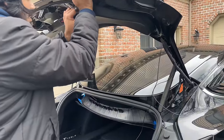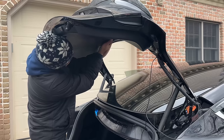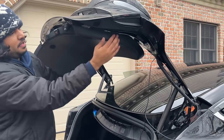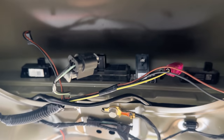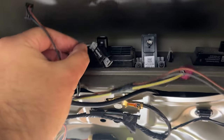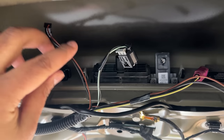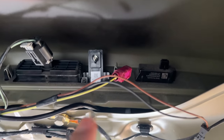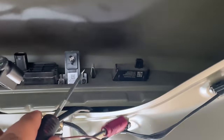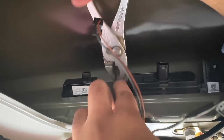After routing that wire, remove this top tailgate cover by pulling on it — there are several clips holding this bracket so take your time but you will need to apply some firm pressure. Next, reach the inside tailgate area and locate your license plate lights and the rear camera. You can remove those connectors for easier access but this is optional. You can leave those connectors intact and still fish the camera cable — you have to pinch on those two metal connectors to remove the entire housing. Use a plier to pinch on the metal spring and push it out.